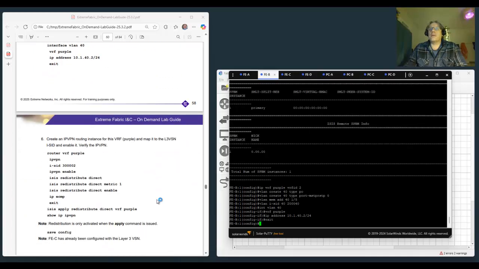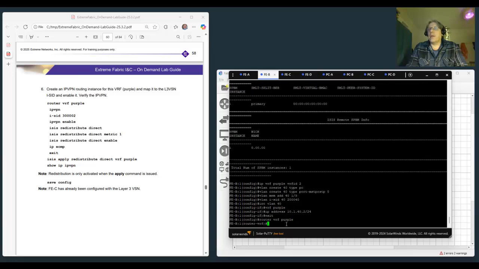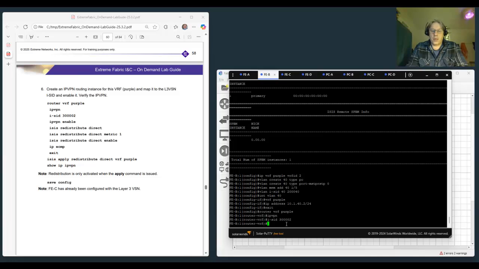Exit, scroll down the document and go into router VRF purple. Enable IPVPN, or configure IPVPN, give it an ISID of 300002, enable the IPVPN.